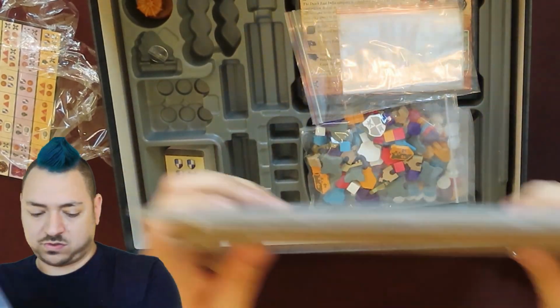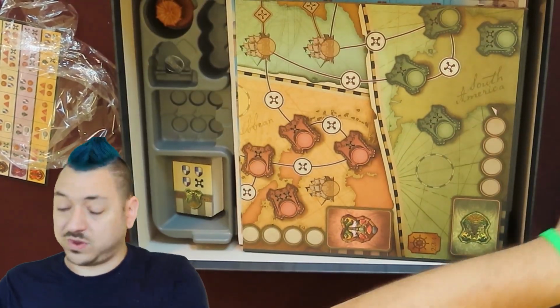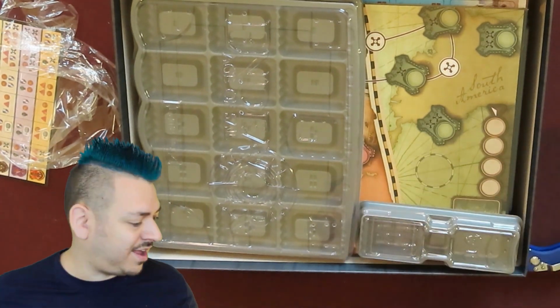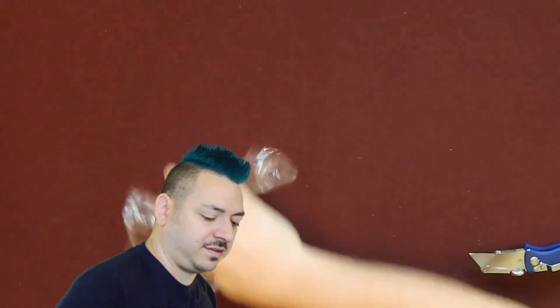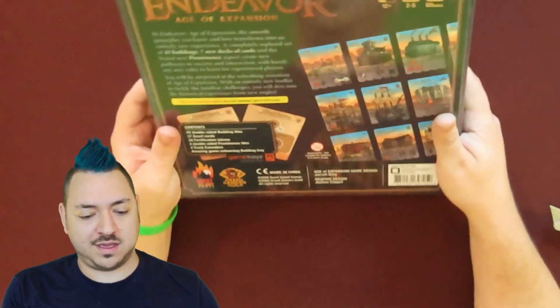So let me quickly put this back together to make some room so I can open up whatever ones I'm most interested in. This Age of Expansion box. So here we go. Set that up here. Alright, let's bring this in. So, what's on the back?